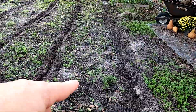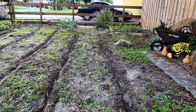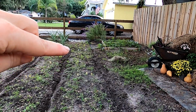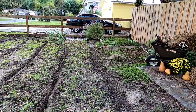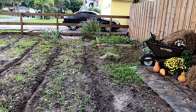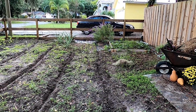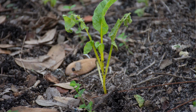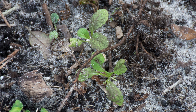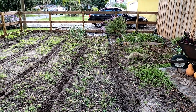Here I have cilantro in this section, and in the mid section I have a little bit of fennel coming up. And then back here you can see the French breakfast radishes, and I don't remember what's on the right side. I think that's the dinosaur kale. And then in the far back you'll see there's a little yellow Swiss chard, and then there is the giant red Japanese mustard. That actually is coming along okay because it doesn't mind heat.